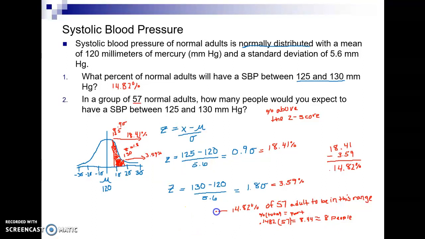So eight people in the group of 57 would be in that range. The other way to solve a percent problem is using a proportion. So we know that the percent 14.82 would be out of 100 because percents are always out of 100, and we set an equal fraction and we know in that equal fraction it's part over total or is over of. So the way I wrote this it was out of 57. 57 is the total or it's what it's out of so it goes on the bottom and I don't know the part. Then I can solve this proportion by cross product and divide by 100 to figure out x and again I'll get the exact same answer and rounding to a whole person x is eight people.